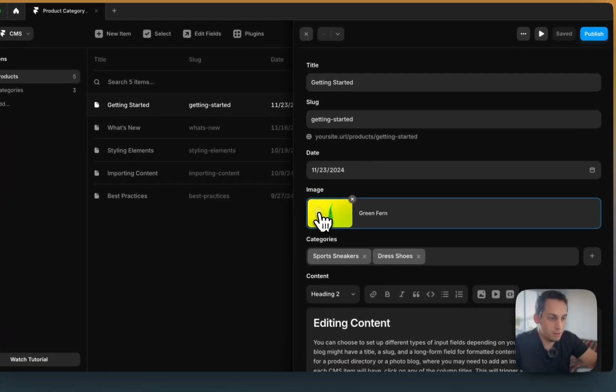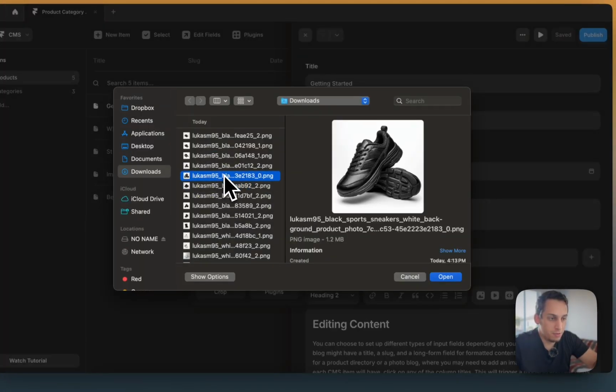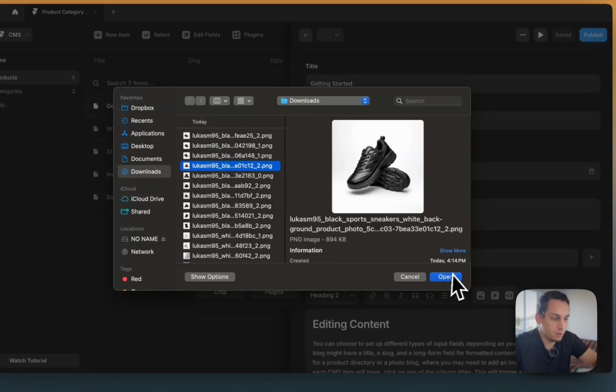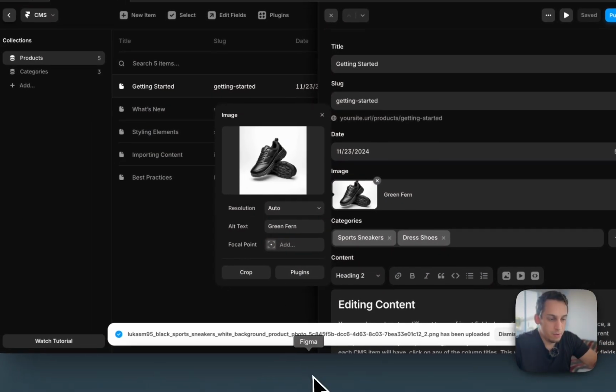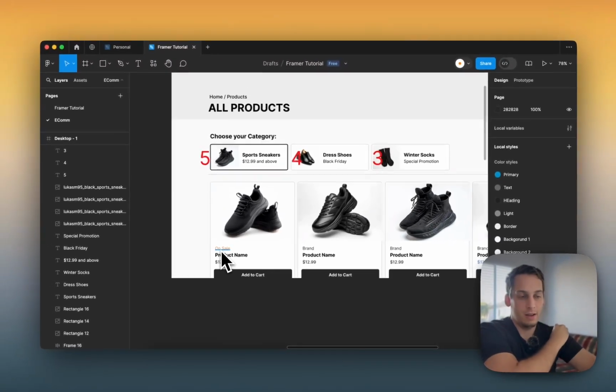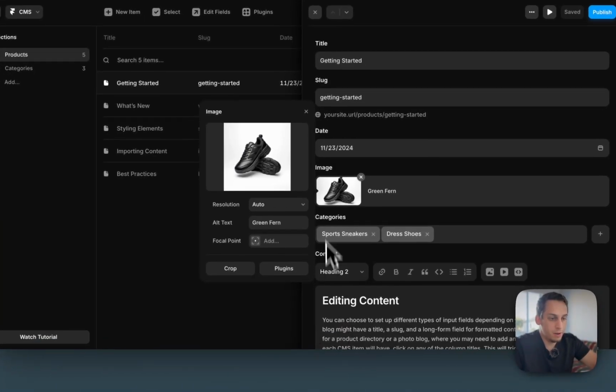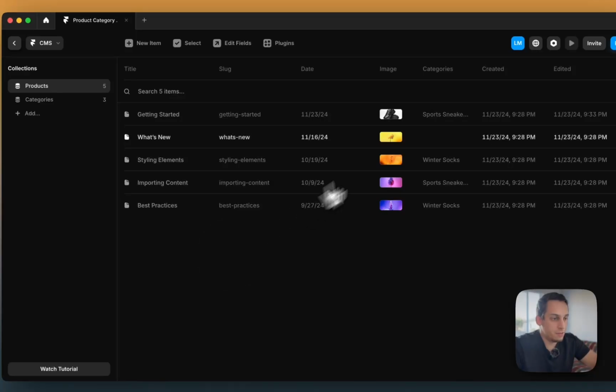So we go back here. Let's replace this image with a type of sneaker. So we can choose this one. And we need, go back to Figma, we need like a special text, right? It's going to be called like promotion, right? So let's go here to Framer. And do we have something like this?